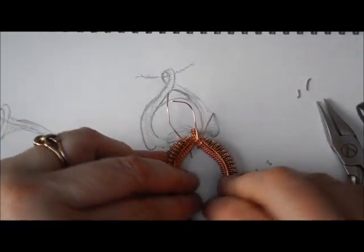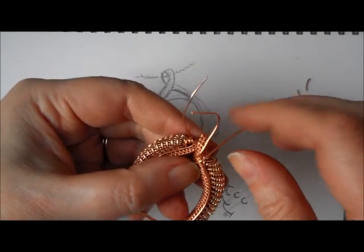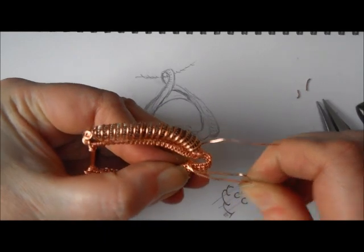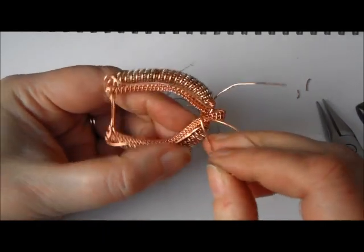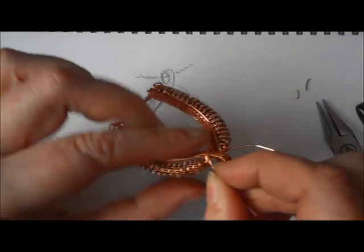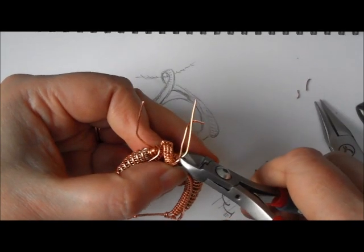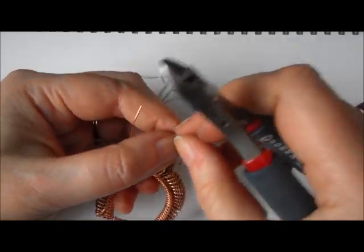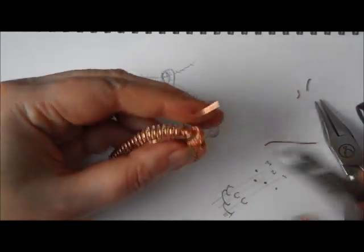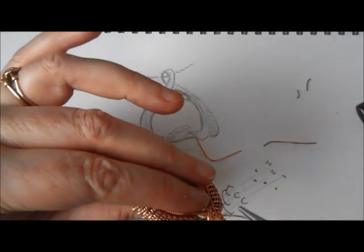It always reminds me of a little door, and in the past I have not done anything inside of these. I've just done the arch on its own as a little door and left it. I've just finished the edges, put some beads on, put some swirls and curls around it, and left it at that, and that looks really lovely as well. But that's fine, and you could do that, but for me to show you, I might as well show you everything. So let's just trim off some of these ends, because I keep poking myself with them.